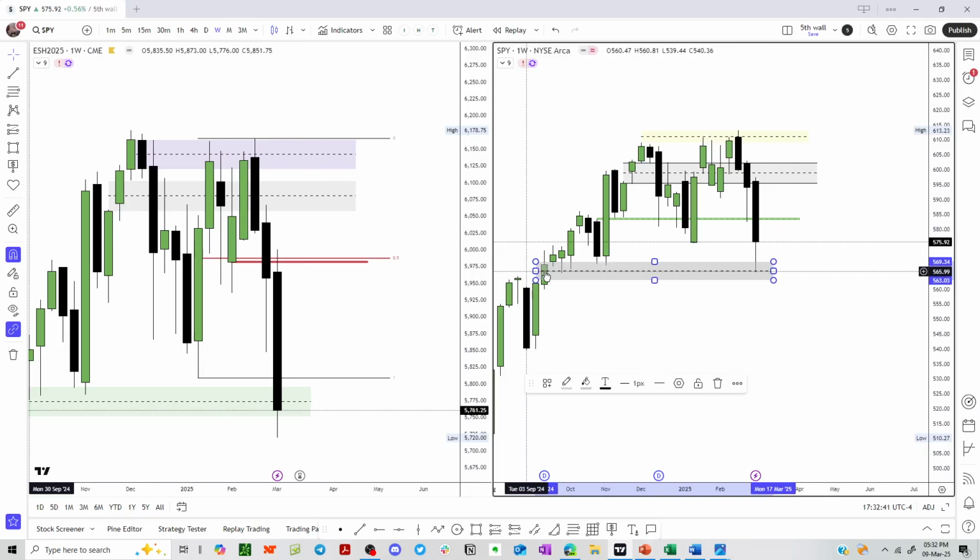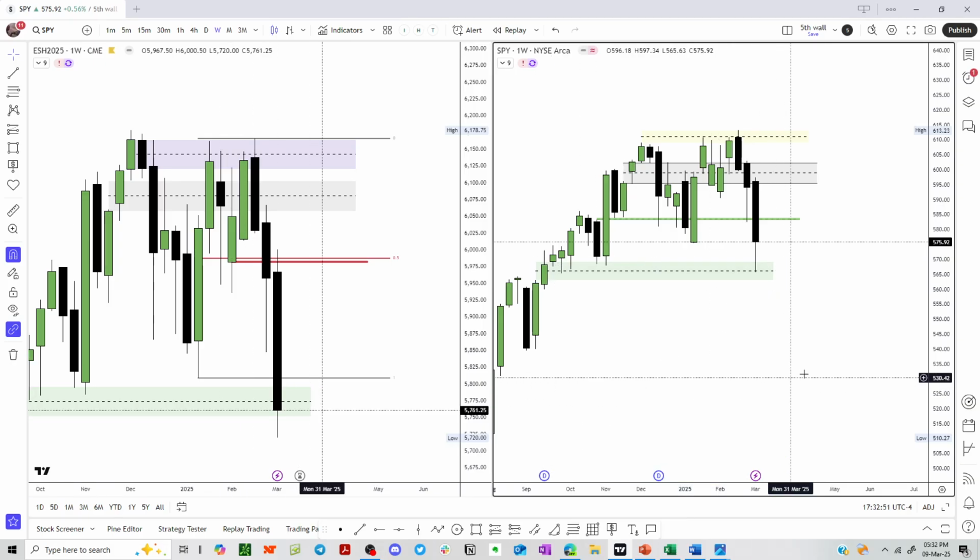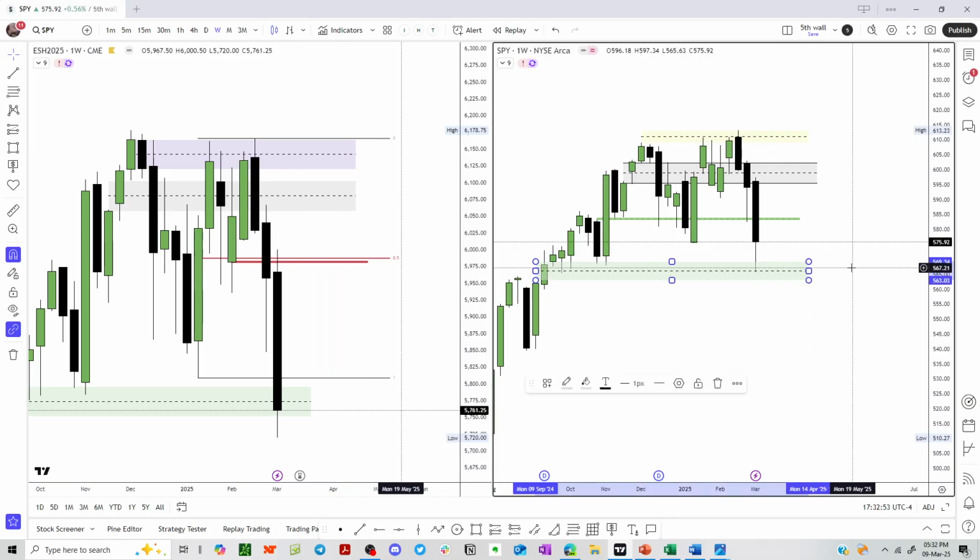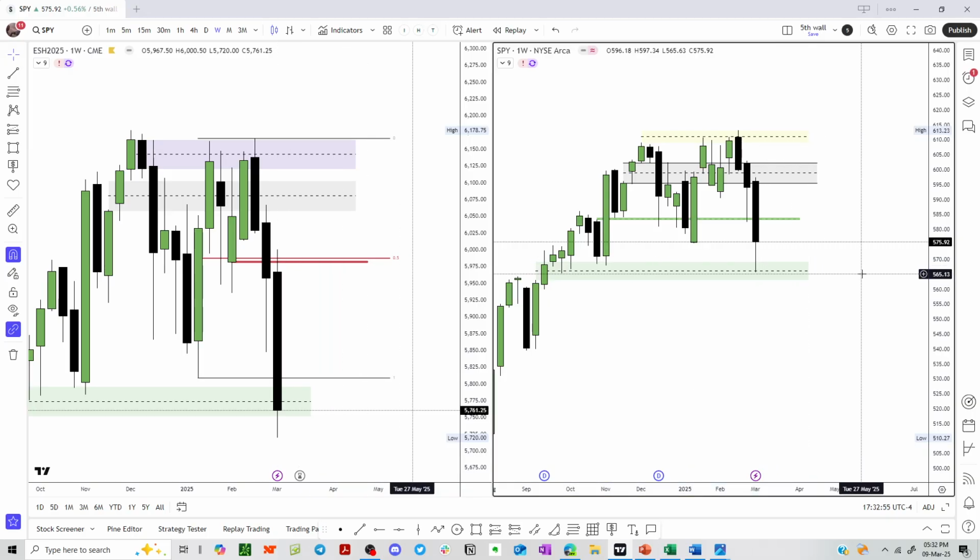We have a fair value gap here and a volume imbalance, but I incorporated the volume imbalance into the highlighting of this fair value gap. We turn that green because it is a bullish fair value gap. I know you've seen videos from me on internal range and external range, but ICT also mentioned that you can go from swing low to swing high, or fair value gap to fair value gap. That is also applicable, and you can see that here.